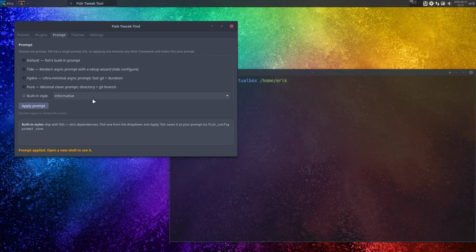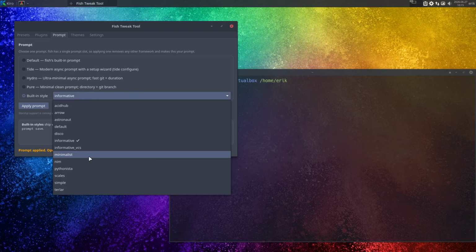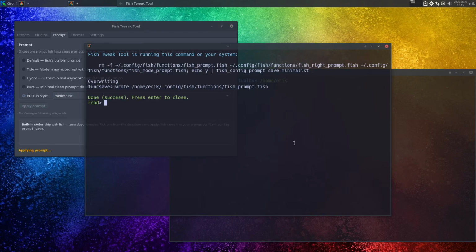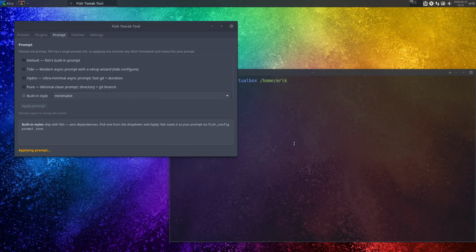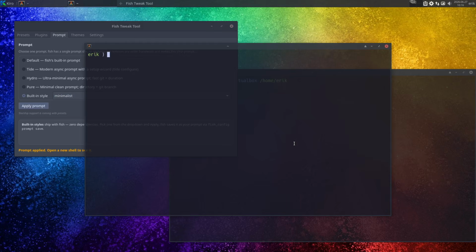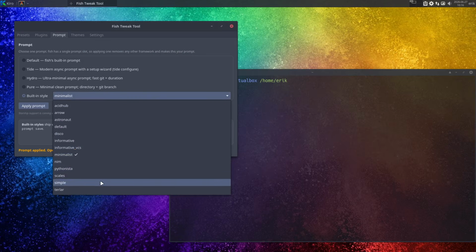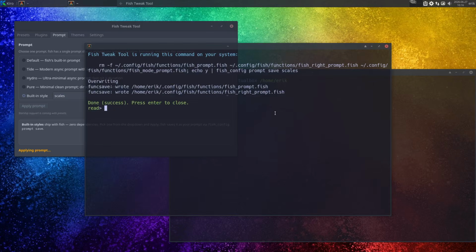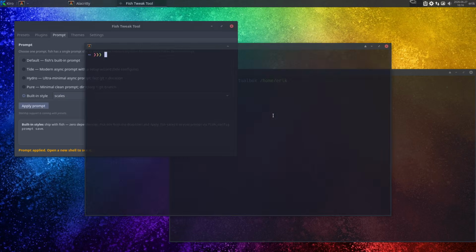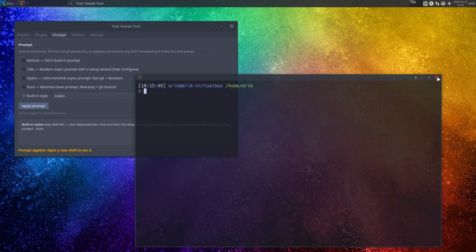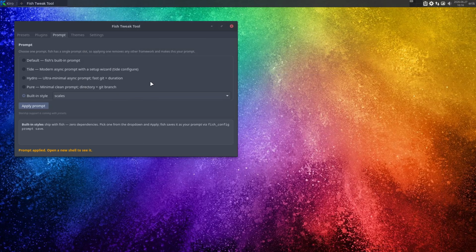Or not, right? Just a drop down, have a look, minimalist, what's that going to be, right? And then it's applied, and then you open it up again. Not my thing, right? Choose, it's just a drop down and then go for it. Scales was actually not that bad. Oh, not that bad. This feels like 3 greater than signs.